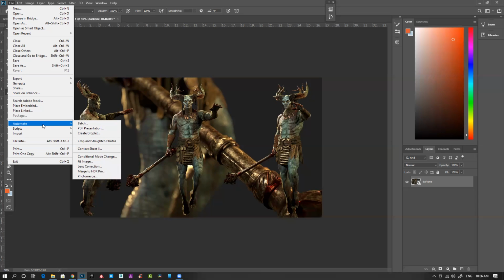Automate is something we are going to learn, and it is very helpful when you are doing batch export or some batch modification. Suppose you have modified something on one image and you want to repeat the same modification on another 10 images. At that time you can use automate. You just have to create the automate function first, and then just play that automation, and it will apply whatever you have done on that first image. It will reapply everything there and then save it.